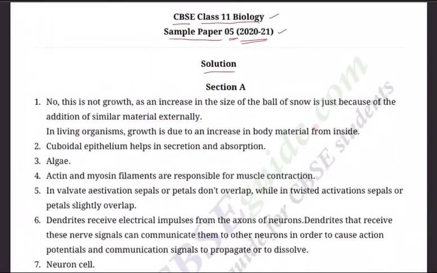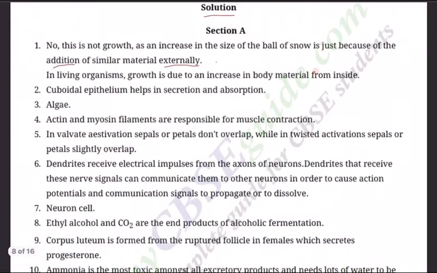Question number 1. A ball of snow when rolled over snow increases in mass, volume and size. Is this comparable to growth as seen in living organisms? No, this is not growth, as the increase in the size of the ball of snow is just because of the addition of similar material externally. In living organisms, growth is due to increase in body material from within or inside.